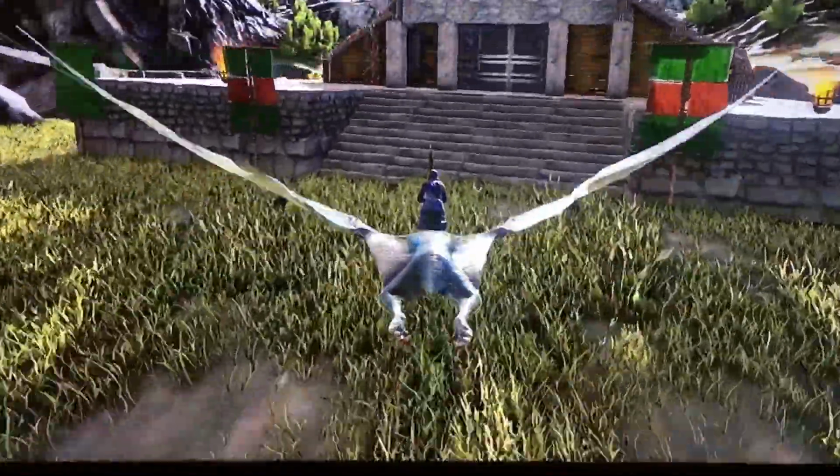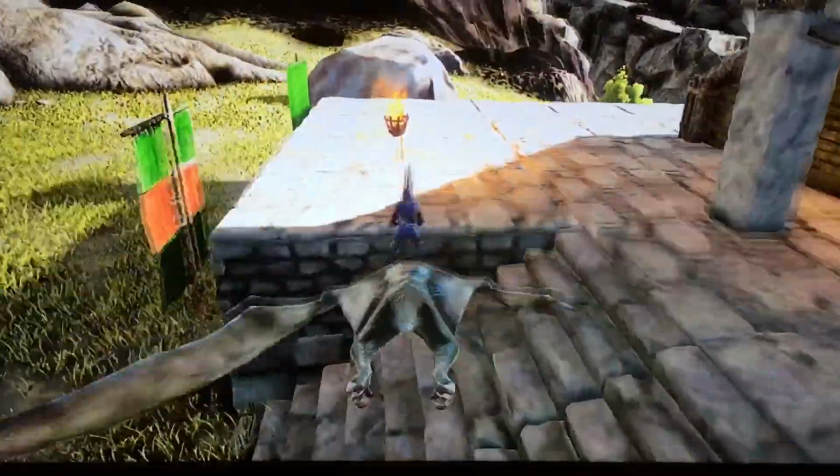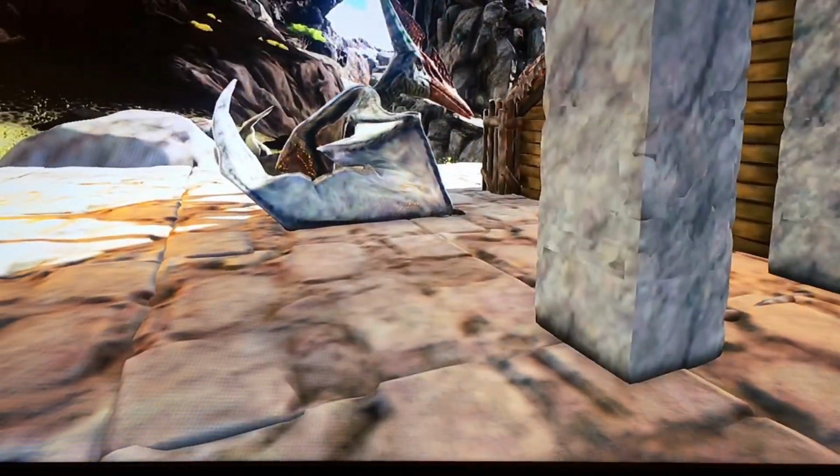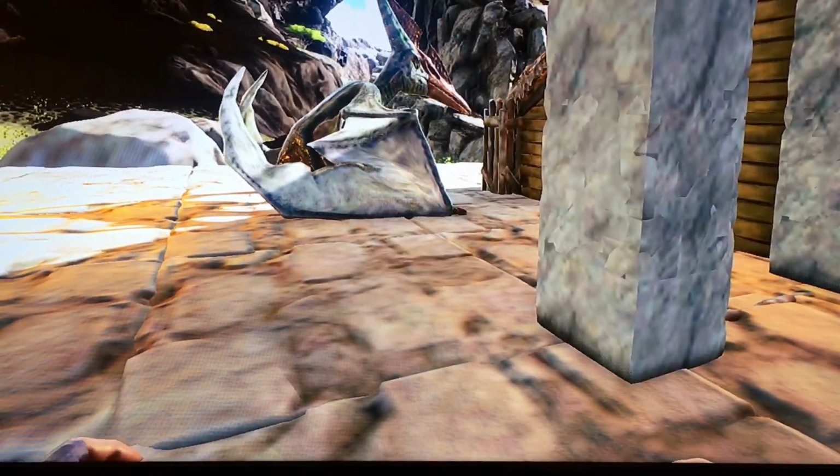Okay, let's park you up here. Yeah, my previous game deleted. I had 4 Argents that I bred and a bunch of Pteranodons, so I just spawned this one in, which is why I'm riding him without a saddle, because my game got deleted. Alright, so we got our central entrance gate here.